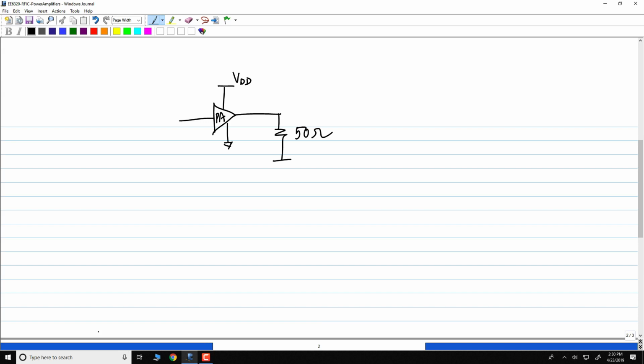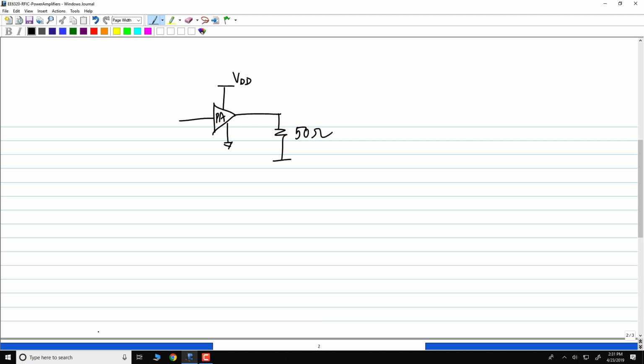But one thing you have to remember, when the PA is putting out so much power, it is no longer small signal, right? If the PA is putting out anywhere more than a few milliwatts of power, it is no longer small signal. That's what you'll find. We are going to do the calculations now. We'll take an example and do the calculations. This cannot be called small signal by any means. That's the first thing you have to learn.